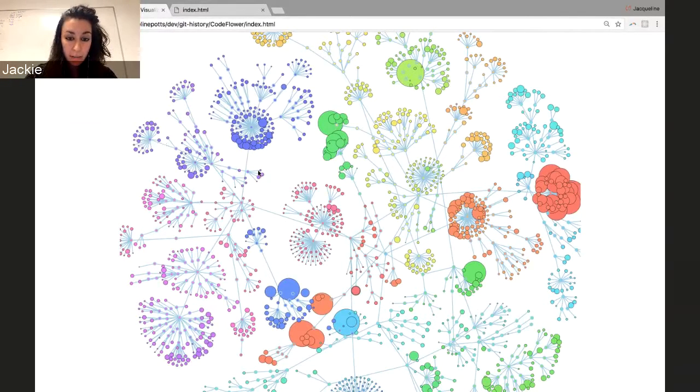So this is a Rails app, like I said. You can see here's our app folder, and you're seeing these branches off of it, like here's our model folder, and we're seeing different models. We also have views down here.